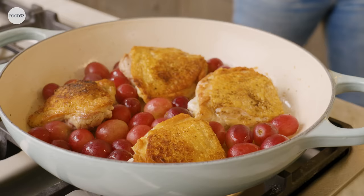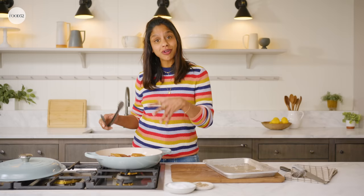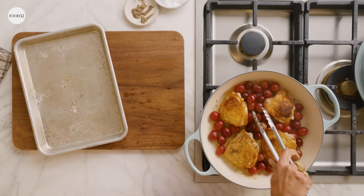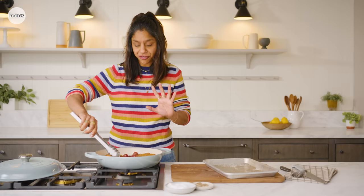You've never cooked grapes? It's not for everybody, but I like them. I buy these big bunches of grapes and then I have trouble using them up, so this is a great recipe to use up that whole big bag of grapes. Sweet and savory — it's really good, and it's so pretty. I've only had the grapes in there for about a minute and a half, two minutes. I'm just trying to get them browned in spots and they're just starting to wrinkle a little bit.